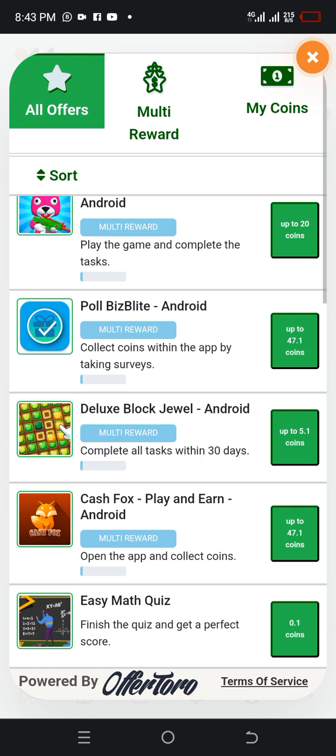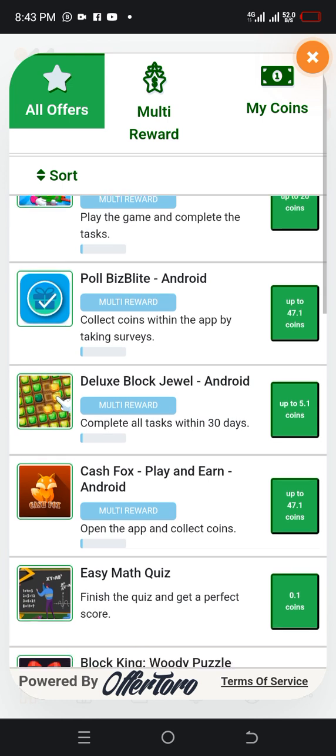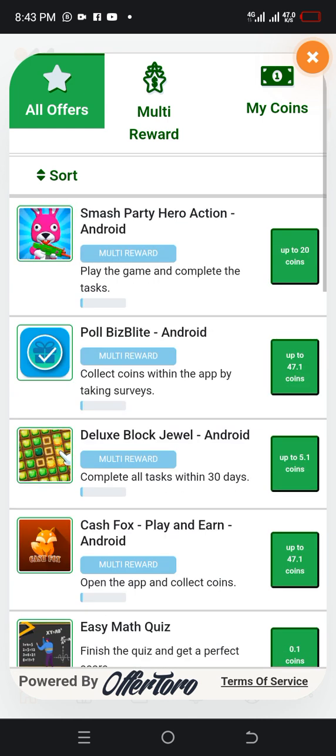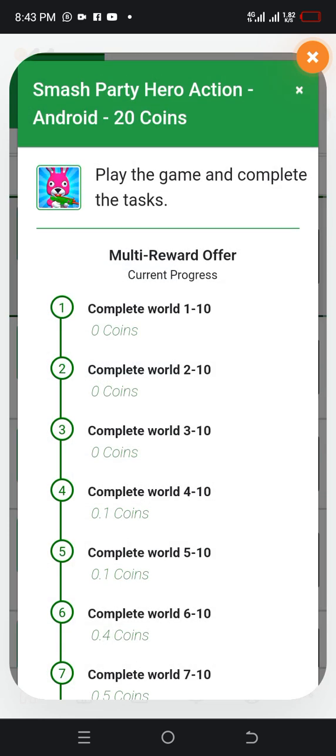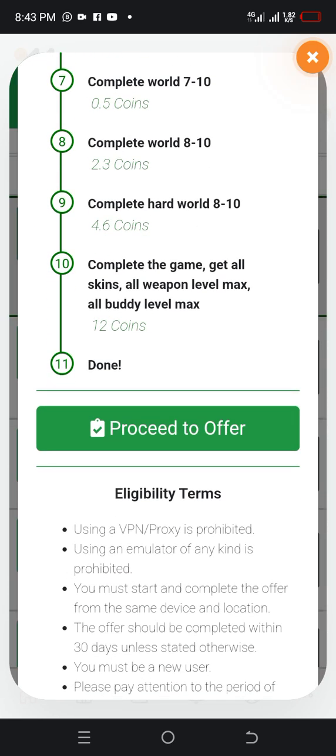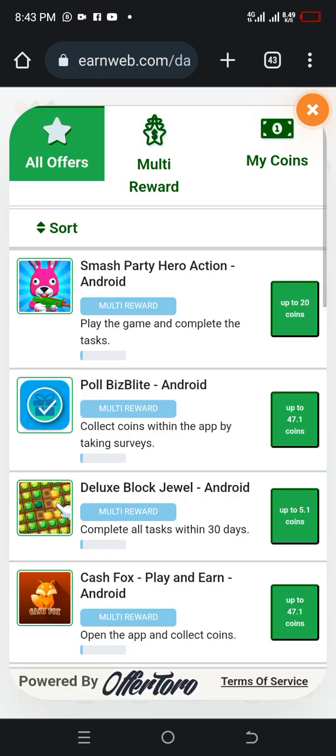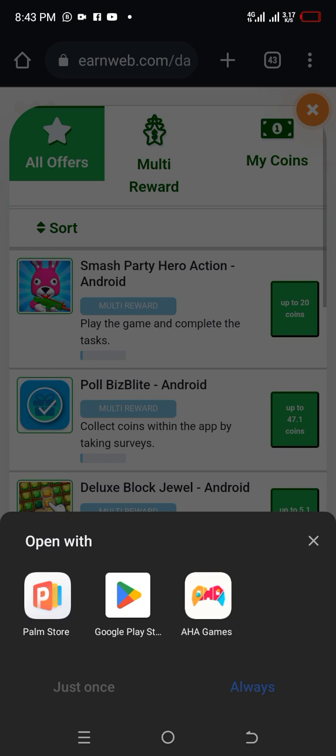by taking surveys. You can see a lot of surveys here. All you just need to do is make your choice of survey and click on it. Let me do this and see. Let me proceed to offer here. This one wants me to download the game, play the game, and I will earn up to 20 coins.